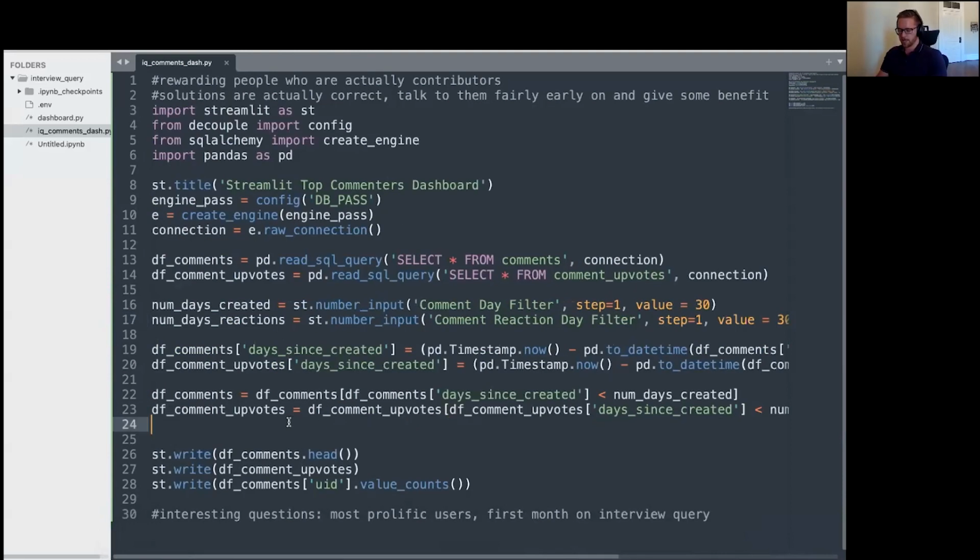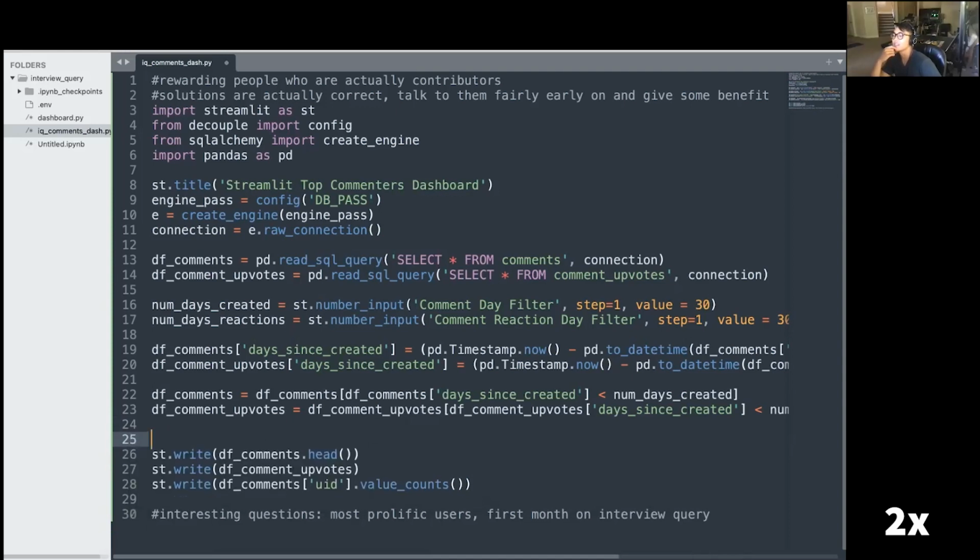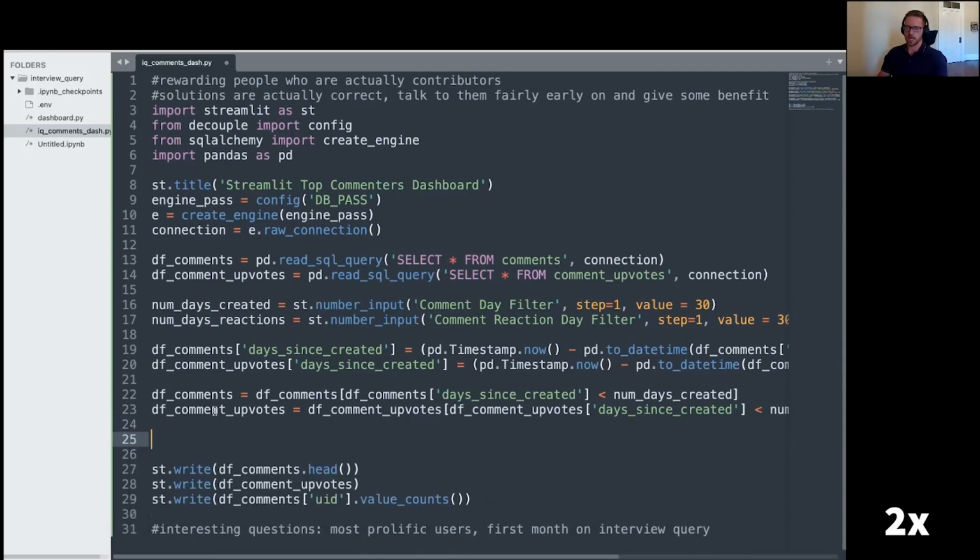So one thing that I'm interested in is the distribution of votes per comment. Number of upvotes per comment on average? Yeah. Probably not that many. No, the average is going to be probably pretty deceptive here. Yeah, you can run an average, and I bet it's going to be like 3 or 2. But if you run an average on the comment upvotes, then that's going to miss all the zeros. Yeah, so you have to do a left join.